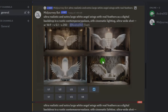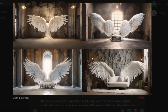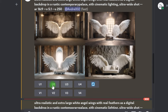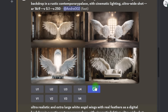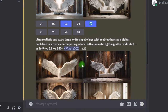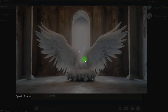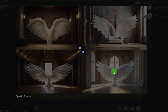This looks fantastic. If you're satisfied with the photograph, you may enlarge it and download it. However, if you want a slightly different variant, you can click Regenerate to refresh all of the images. If you like a given picture but want a different variety, click on V at the bottom. If you want a new variant of Image 1, for example, you click that button. Midjourney version 5 has enhanced resolution, so all four photos generated are upscaled by default.